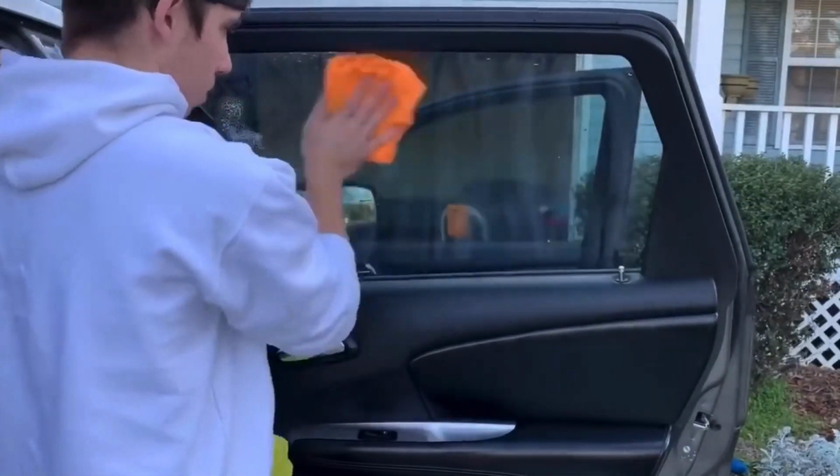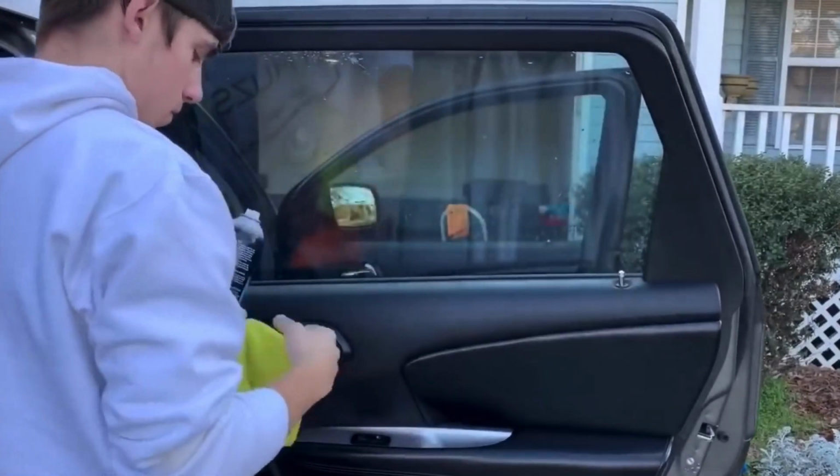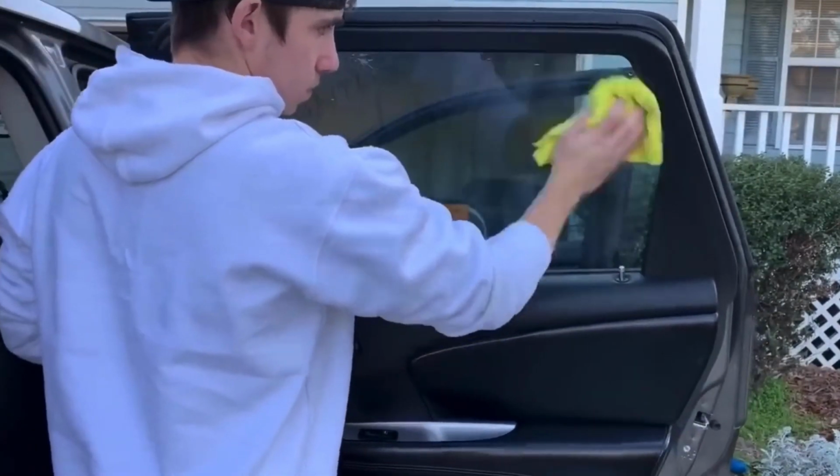And the last and very final step of this car before it's ready to hit the road again is going to be to get all this dog drool cleaned off the inside of the windows.